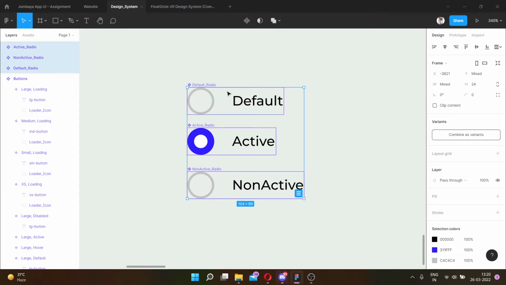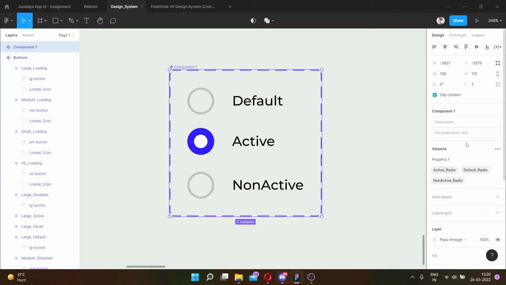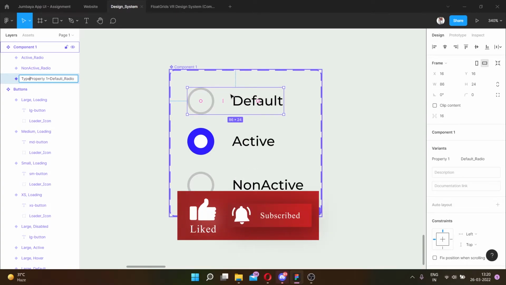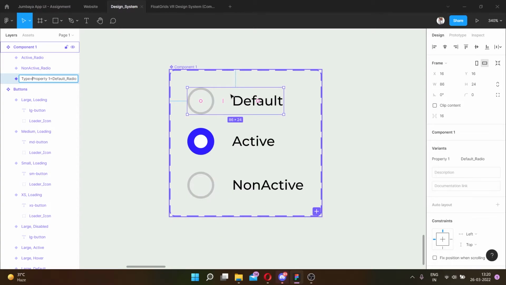So once you make the component of all these things, you just need to select all these icons and click on this, combine as variants, right? Now you have two properties, one is the type and the second is a property, right? Clicking on this particular thing, press Ctrl R, and now you can play with these things. So the type is simple, the type is radio button, and the property that we are dealing with is the default one, right? So yeah, we are just making it.